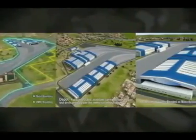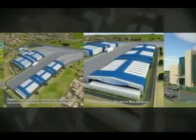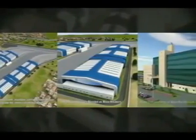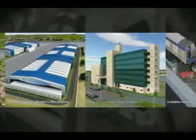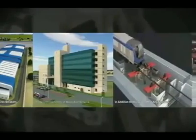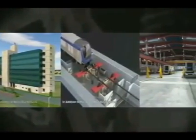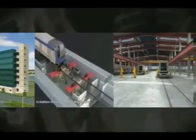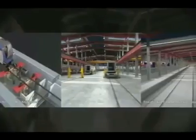A state-of-the-art depot for berthing trains during non-operational hours and for carrying out various maintenance cycles is being built at Kodambakkam. The depot will feed the trains into the system as per operating requirements. A modern operations control center located inside the depot will closely monitor all train movements and operational activities around the clock.